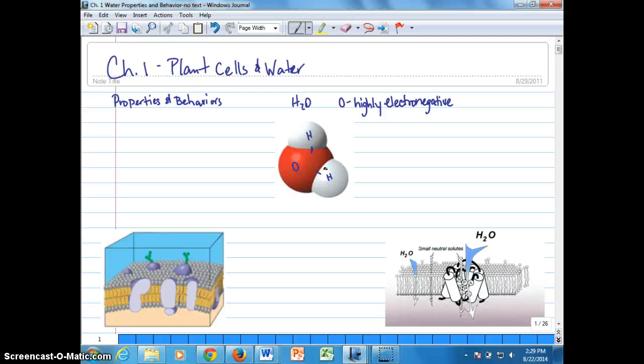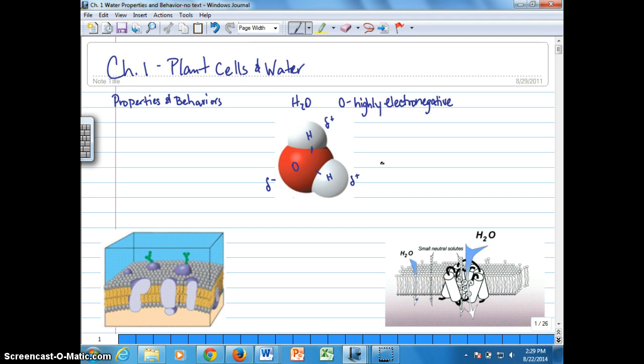It pulls the negative charge from that covalent bond towards it, giving this end of the water molecule a partial negative charge, and that leaves behind these partial positive charges near the hydrogens. So we're never usually looking at one water molecule in isolation. There's multiple water molecules always interacting, which means that these differently charged ends of the molecule, even though the whole molecule is electrically stable and neutral, one side of the molecule is attracted to other parts of other water molecules.